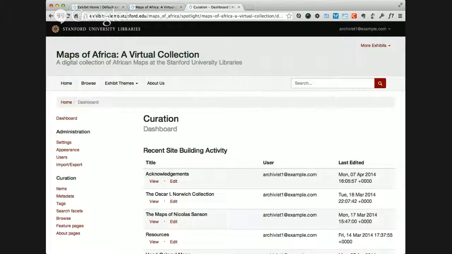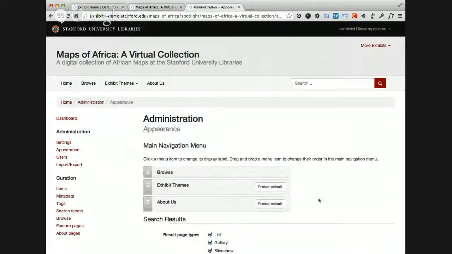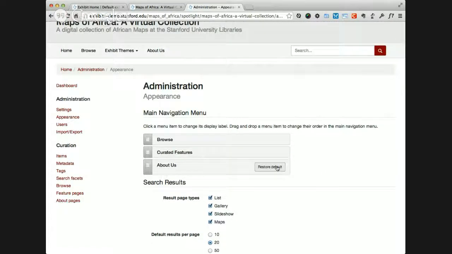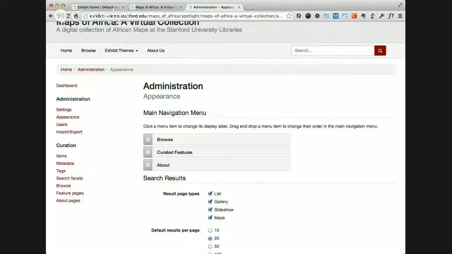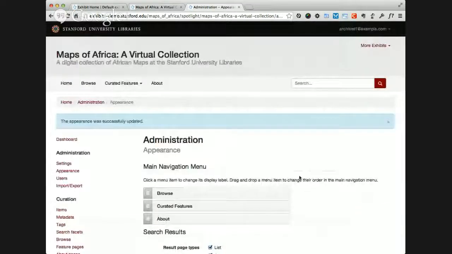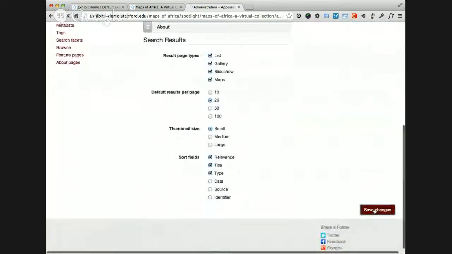One other feature here is, although we now allow these to be changed by the administrator, we also recognize that an institution may want to have as much consistency in the menu labels as possible amongst their exhibits. So we have made it easy for the administrator to return to the default values for the menu labels, just to make it easy to restore those default values. So we're back to the default values. And let me just make the order the original order.